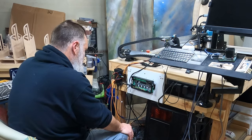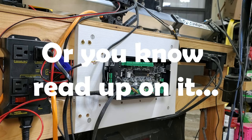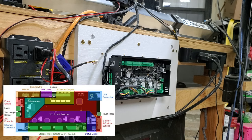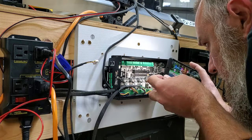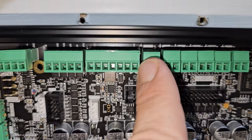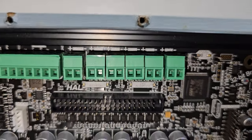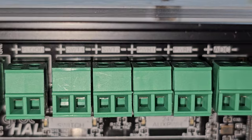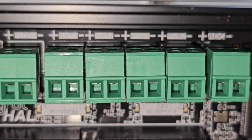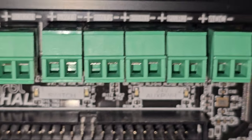Now we need to get our induction sensor. So let's take a look at this board. I think I'm gonna have to bring out my cell phone, shed some light on this. Let's see. So here we go. This is the flood. This is where we're gonna hook up our IT switch or IoT. Let's zoom in here. And then we have SWT1, 2, PWR1, PWR2, and ADC.